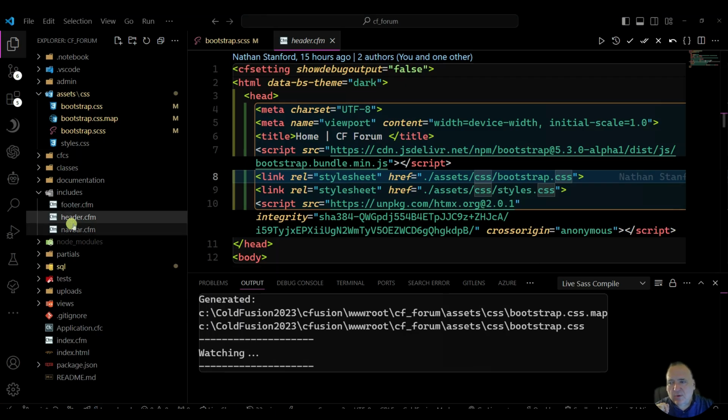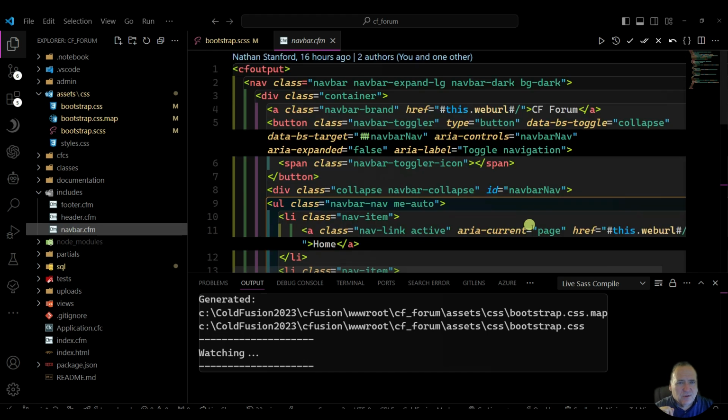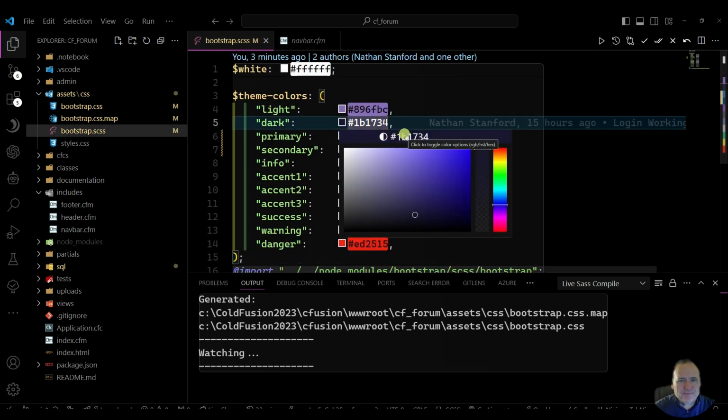If we go to our header and we look, the header is using, that's the nav bar we're looking for, not the header. So if we look here, we've got nav bar dark. So what if we go back here and we say which one is dark? This one's dark.